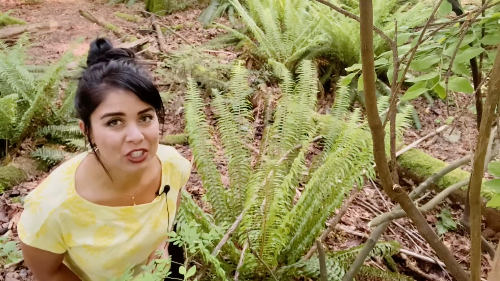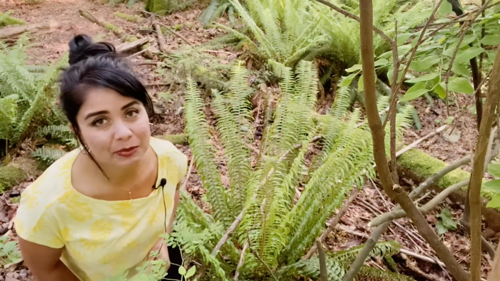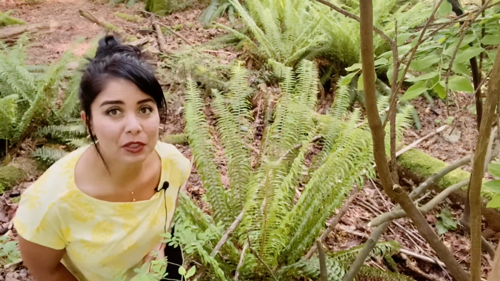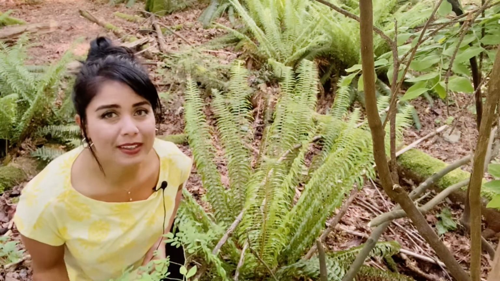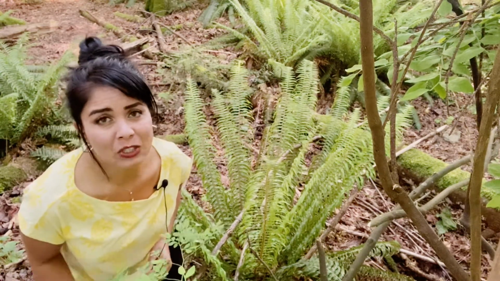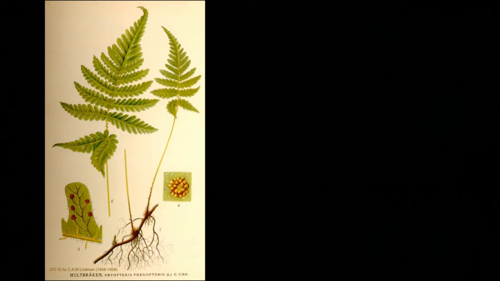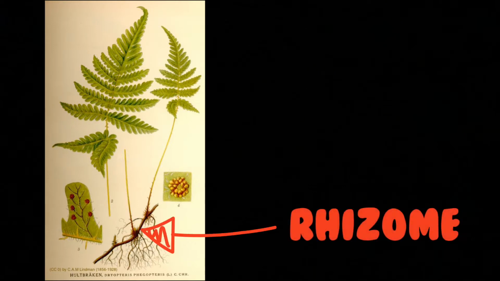Upon closer inspection, you may start to notice some subtle similarities and differences between the ferns in your urban forest. But the parts of a fern are a little bit different from other plants, so let's go over them really quick. Most ferns do not have a visible stem. The stem of a fern grows horizontally under the ground and is properly called the rhizome.